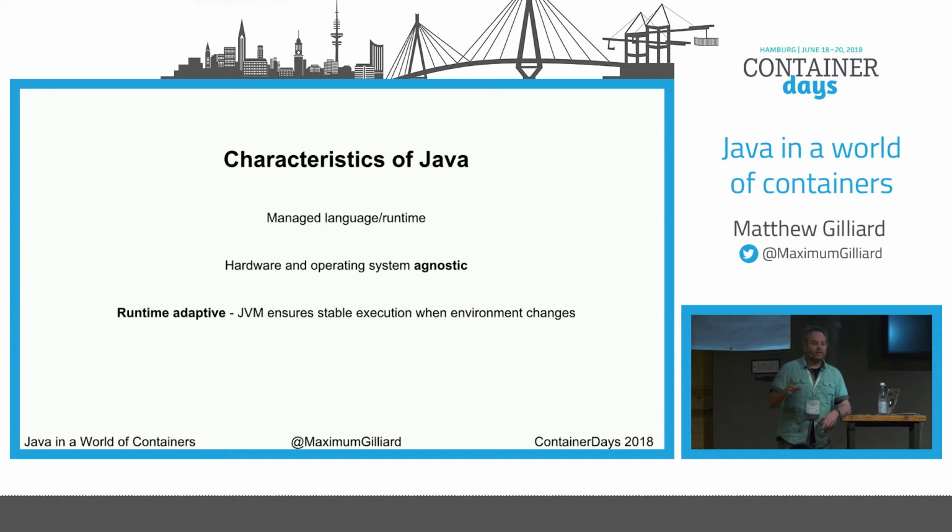So basically, Java seems like quite a good fit for containers. Initially, there's the managed runtime, right? You as a Java programmer, you don't really do much systems level programming. It's all application level. You don't deal with memory or threads directly. You deal with the abstraction. In theory, your code is not even caring about where it's running. And runtime adaptive is the phrase the Java platform group used to say your code should run the same anywhere, right? So because of these characteristics of Java and the JVM, it should be a pretty good fit for containerized deployments, which are becoming more and more popular.